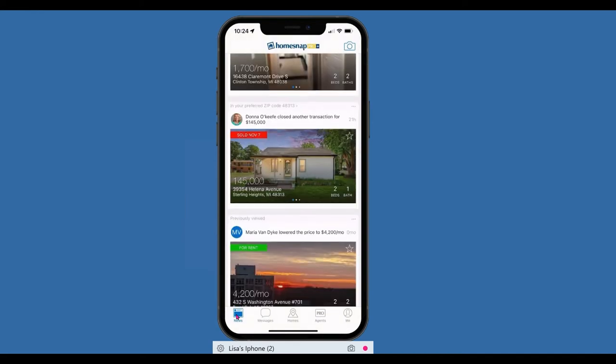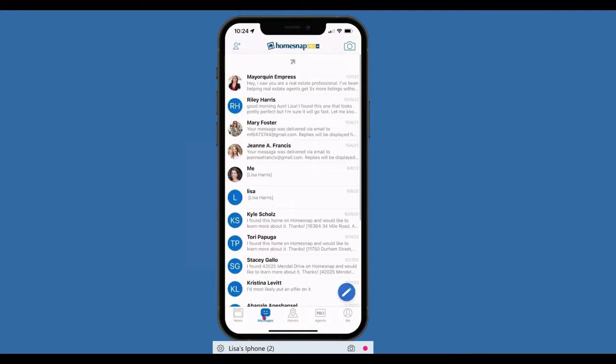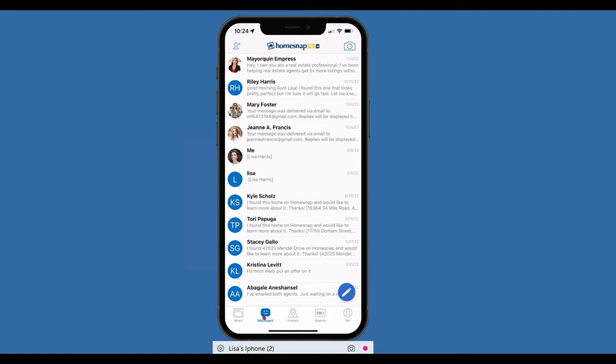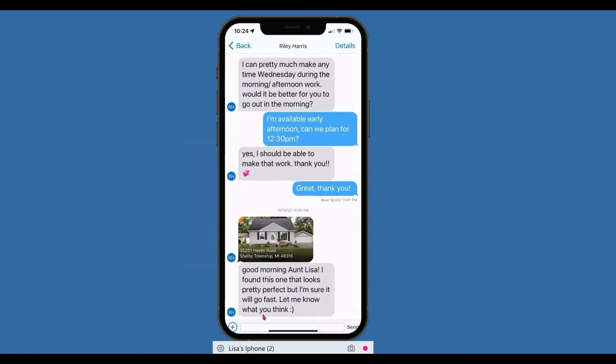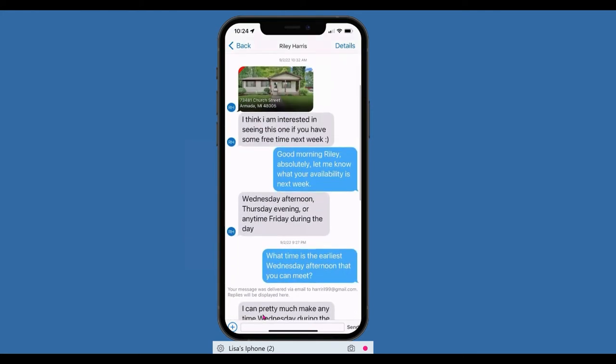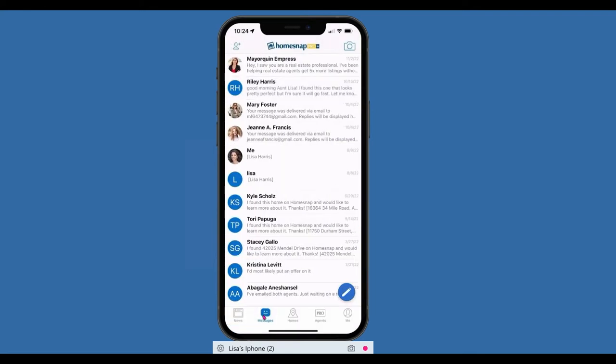Okay, so at the very bottom of my screen, again, to the right of that is messages. My clients can send messages to me about properties. So if I look here, for example, my client here had sent me a property and she told me that this one she'd like to see. So we can go back and forth about any properties. They can send it to you and send you messages about them as they're looking at them.